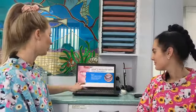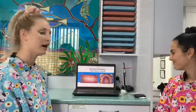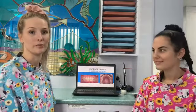We want to make sure that we're not having any fizzy drinks or any acidic foods with our aligners in because they can lead to what we call white spot lesions. So white spot lesions are irreversible. They're like scars on our teeth, so they will stay there forever. So not ideal. We want your smile to be perfect at the end of your treatment.